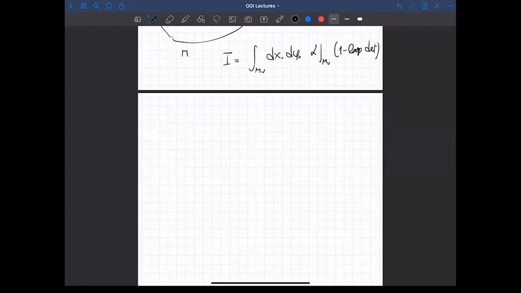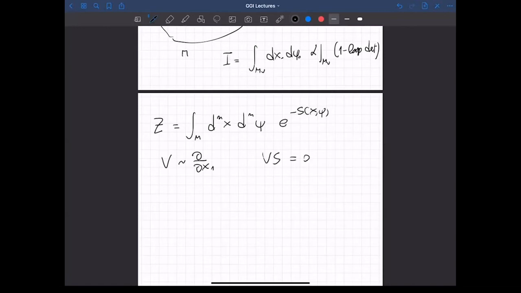So suppose you are to have an integral over some M, now M is a supermanifold, which means in a very not formal way that there are some bosonic and some fermionic coordinates. And I suppose to have this integral. So if I have a symmetry V, I can always find a set of coordinates where the symmetry acts as the derivative with respect to one of the coordinates, let's say x1. And the integral has a symmetry, V acting on S is zero, which means that S doesn't depend on x1.